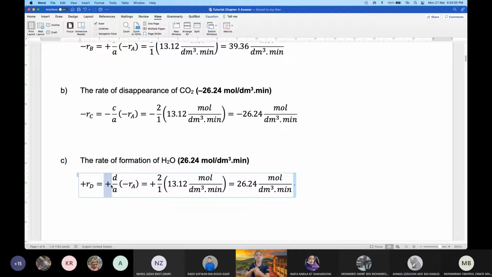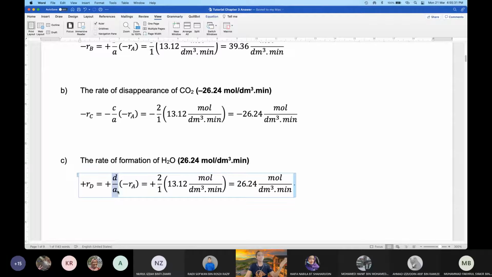So your right hand side, ingat dulu number tu boleh positif atau negatif. So dalam case ni, we want to find rate of formation of D. Okay, in the reaction, D does being formed. D is formed because D is a product. Water is formed in the reaction. So nak cari kadar pembentukan, and dalam tindak balas memang water tu terbentuk, memang D tu terbentuk. It agrees to one another. The number is a positive number. So either you want to write the positive, you don't want to write, so it's fine. Kalau positive kita understandable. Kamu tulis tak tulis, kita tahu dia adalah positif. Okay, so you can write, you don't write, it's also fine. Okay, then don't forget, multiply with your D per A, your stoichiometric coefficient ratio, multiply with minus RA.